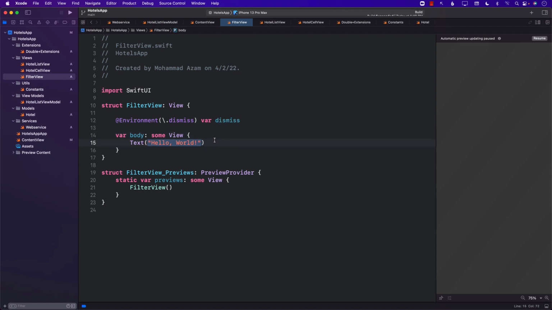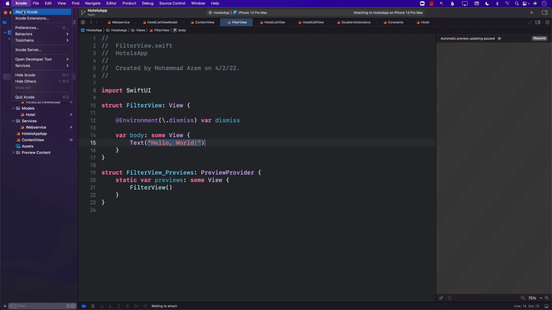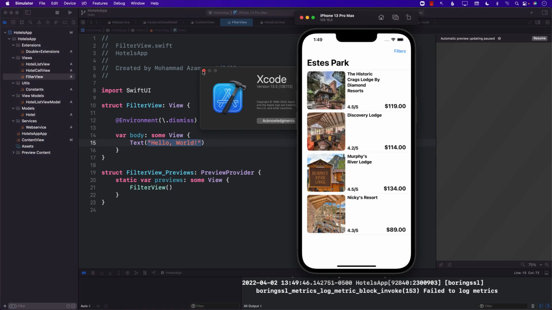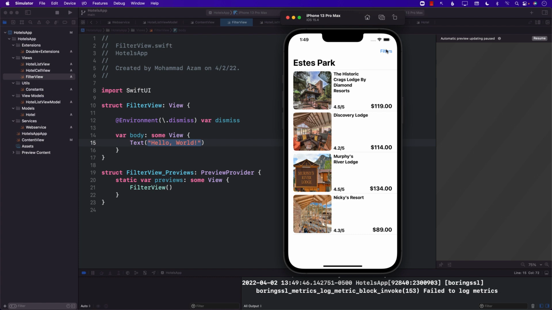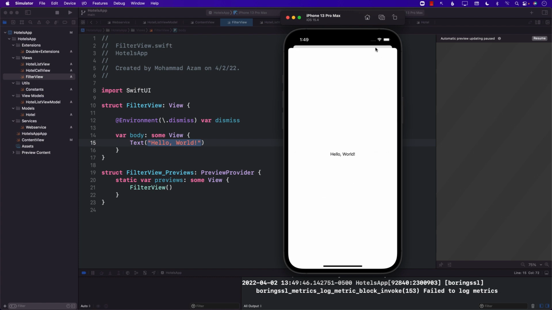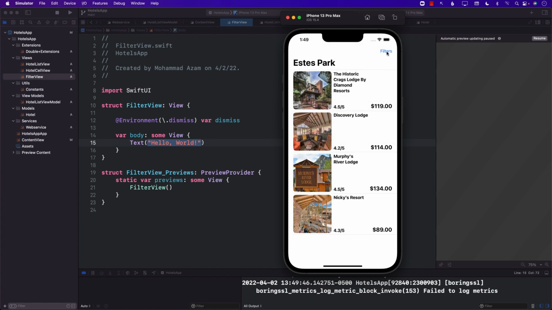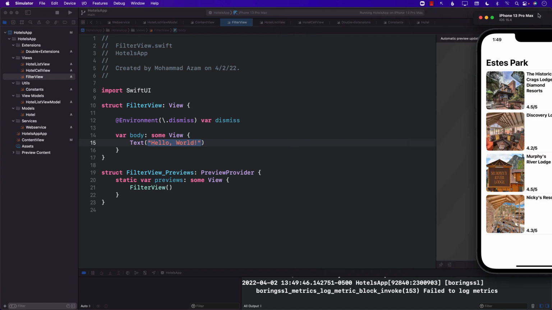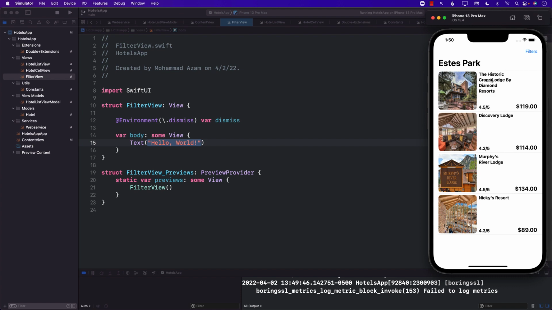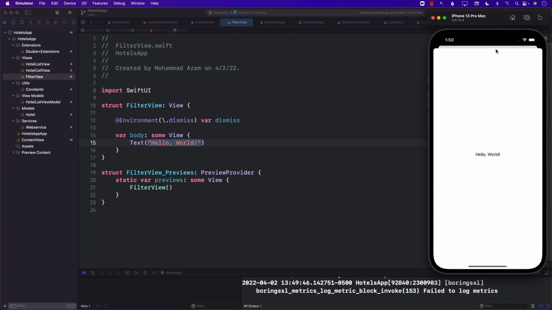Let's go ahead and run the application now to see what it actually looks like. And one thing I noticed is that if you are using Xcode 13.3, the filter button sometimes works, especially in the Xcode preview, it doesn't work as expected. So that's why I'm actually launching it in the normal simulator. But you can definitely see that it is working perfectly fine now.